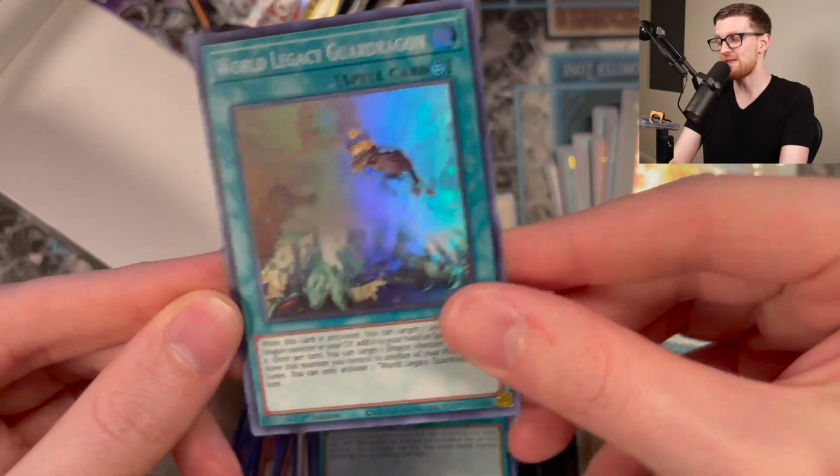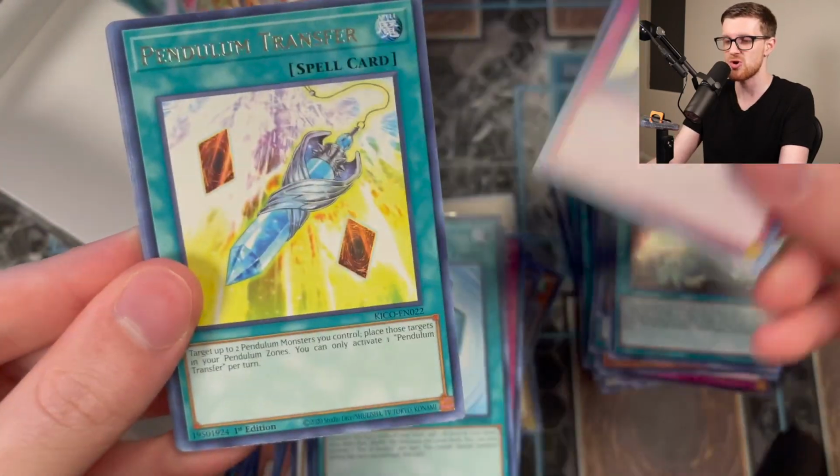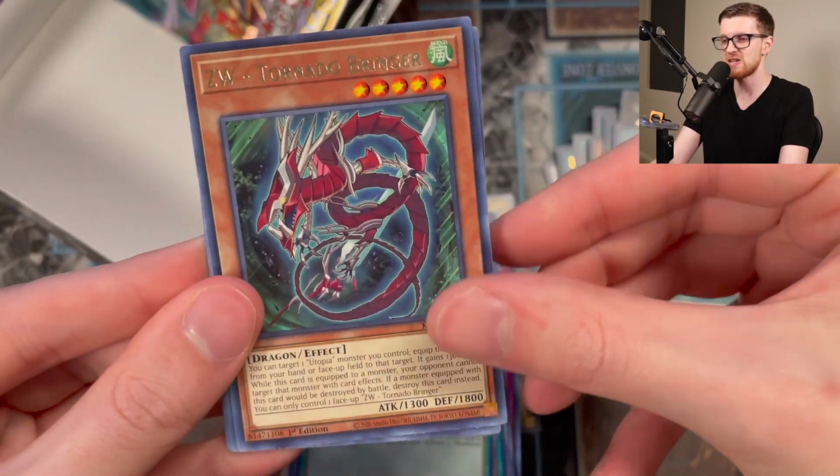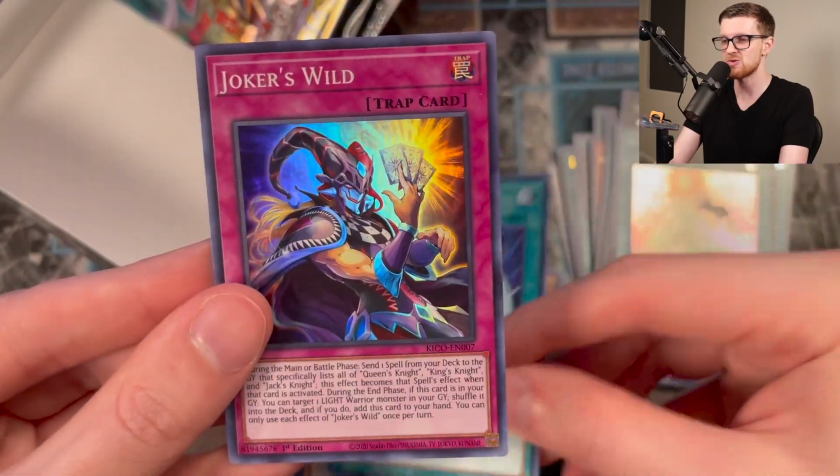World Legacy Guardragon. That's a nice little reprint. Those were hitting about $10 to $15 because they only had, I believe, one reprint. And it was actually a rarity upgrade because I think it was in the Mega Tins. They came in at Secret previously from Ultra. And so that makes that card a little bit more accessible. But Dragon Link is kind of a dead deck. So I don't think it matters all that much.